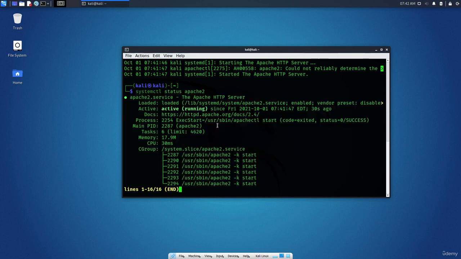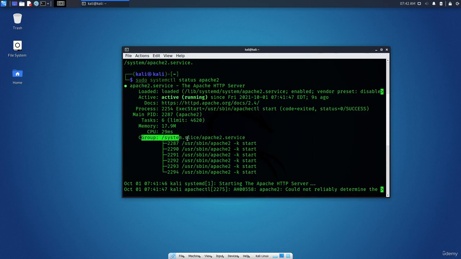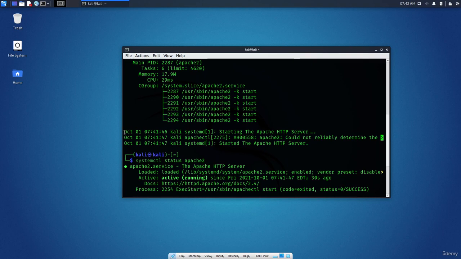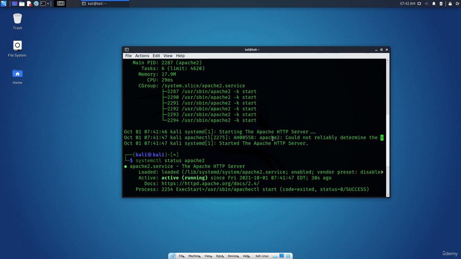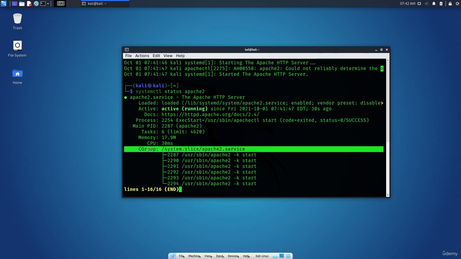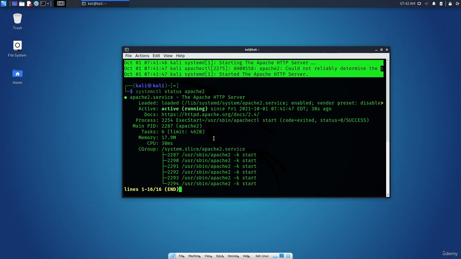So up here, it shows us this cgroup thing, the Apache HTTP, whatever. But here, it shows us the cgroup without more information, or some consider it critical information. Yeah, actually, sometimes it is critical.